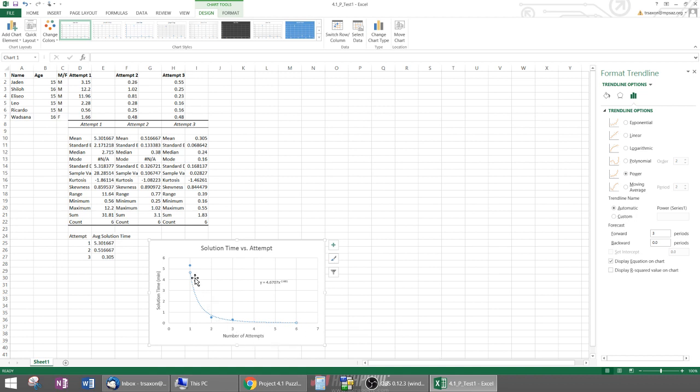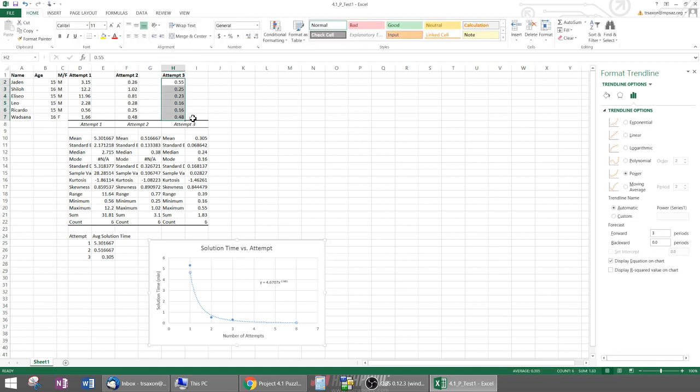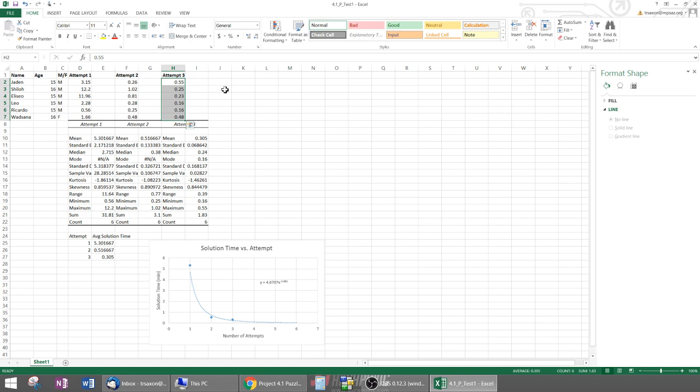And what you'll see here is there are some fairly significant gains initially as we solve the puzzle the first time. It takes a while. The second time we start to figure out this particular puzzle. The third time it becomes rote or memory. And what would we expect? We would expect to see these times continue to go down if I had an attempt 4. Now how much? That's a little bit risky to say that this plot would perfectly predict that, because there is a finite amount of time that it just takes to pick the puzzle up to solve it.